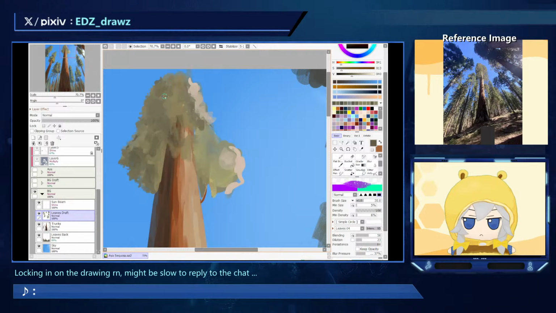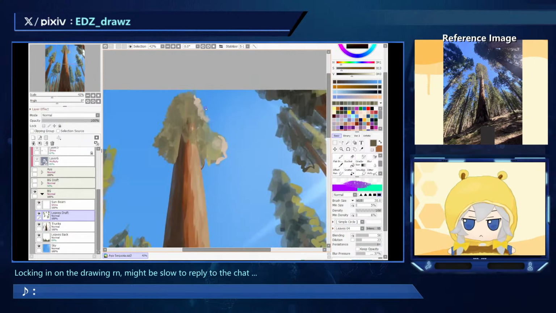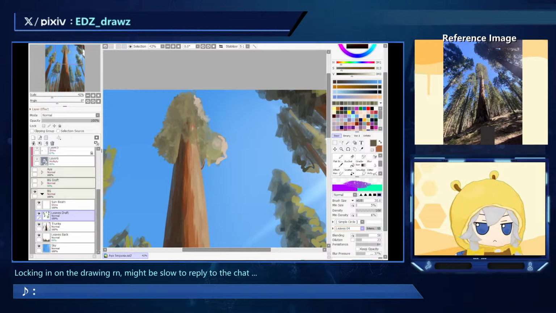See, texture won't save you. That's why I'm saying the brushes won't save you. It doesn't help the fact that Sai just doesn't offer a lot of good brushes. If you want to start out with an art program, an art app to draw, you guys don't have to pick Sai. Hello, welcome into the stream.